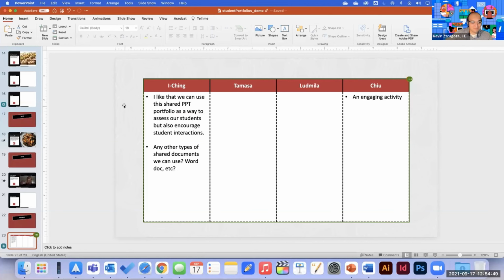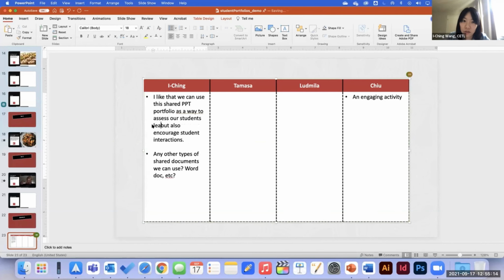So Iching, would you care to just read the first or second bullet point? Yes. So I like that we can actually use this shared PowerPoint portfolio as a way to assess our students' learning, but also encourage student interactions. Yeah.